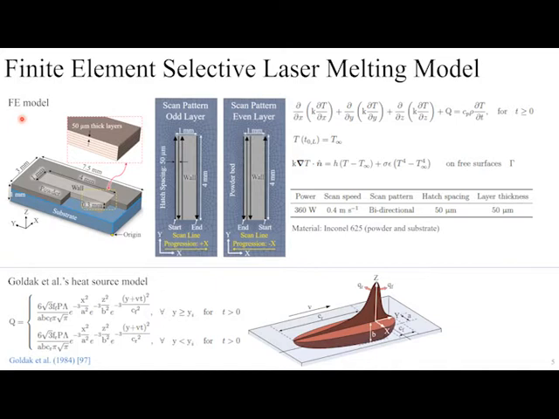So what we decided to do was, well, let's build a six layer Inconel 625 structure with 50 micron layers. So we start with the powder, and then we use a raster back and forth scan pattern for the SLM. And we do basically 20 scans on each layer. We build six layers. And so this is simulated in Abaqus. You're solving the heat equation with boundary conditions. And then we're implementing the classic Goldak heat source model for the laser heat infusion into the powder to melt it. Okay. So once we do that, we calibrate the thermal parameters from thermographic imaging. We did that from NIST for the same material.